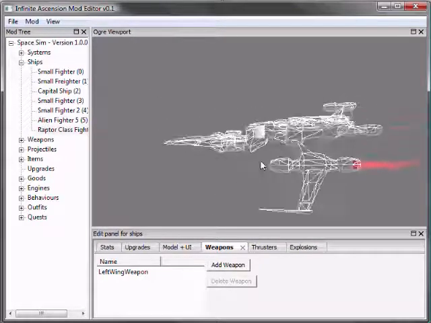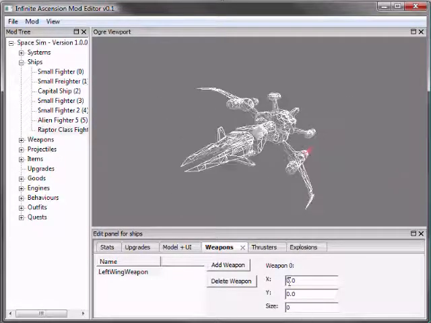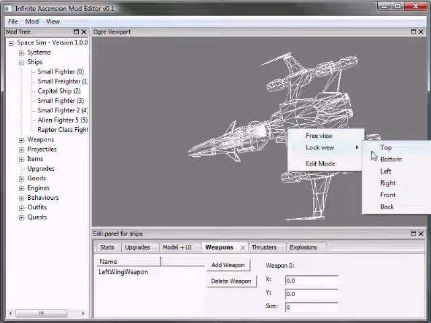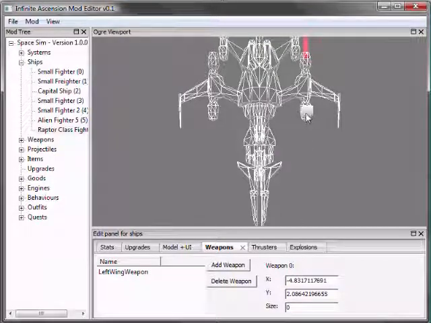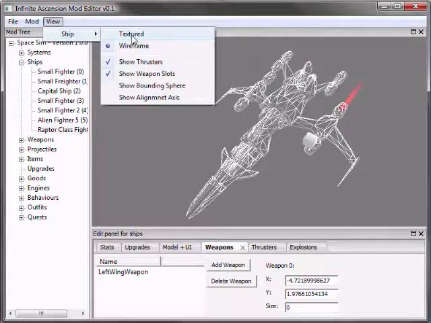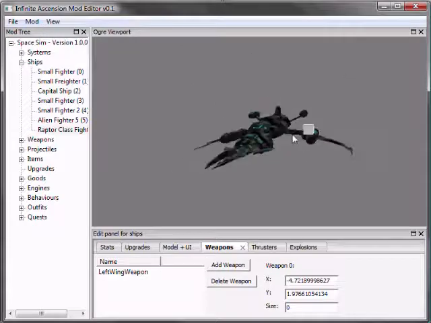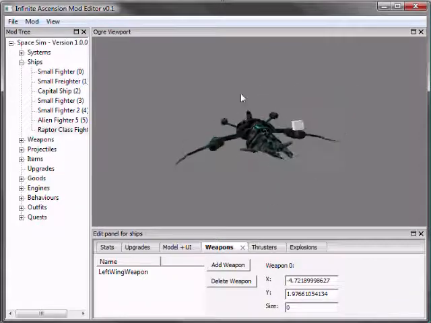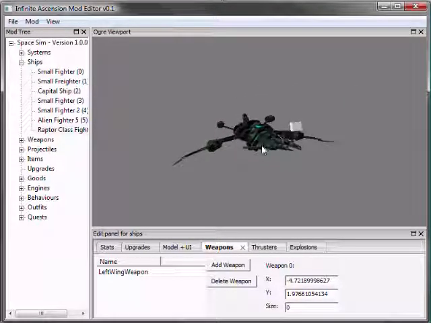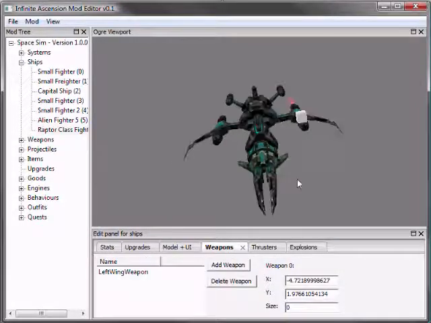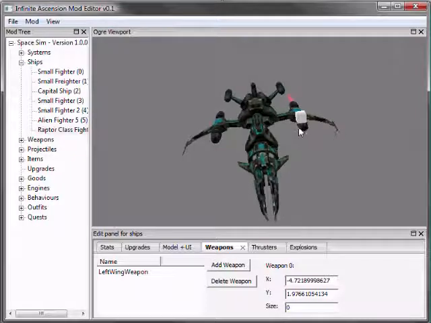So we're going to want to position that again on the model itself. We can select the weapon, lock the view to the top again, and position this thing on the left wing. If you go back to free view, we can see it's positioned on top of that left wing. In this case, we won't have to re-lock and do it from the back, because all the weapon slots will be on the flat 2D plane, so you're not going to be able to push that into the model. This model might actually want to be translated up a little bit so that the weapons appear to be coming out of a spot, but for now this will work out fine for us.